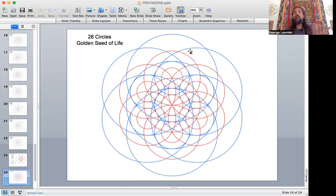But I had to do it in six-fold symmetry and send that around. And now this creates more of a complete pattern of the 28 circles, birthing a new pattern with all these geometric forms that can be in here, as well as the pentagons in their flat perspective or angled perspectives. So, okay, that was it. That was all I wanted to share.